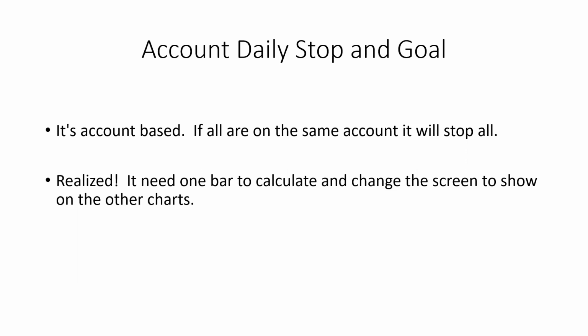Right now, we're looking at it on an account basis. Now, if you're only running one, then I guess it doesn't really matter. But if you're running another strategy or something else on the same account, it won't take any more trades if your account meets that criteria. So it looks at the account, and it is realized. There's a difference between unrealized and realized. I think everybody should know that by now, but it does have to calculate, and it needs the bar to calculate the change. And the same thing when you're turning on the indicator, it needs at least 1 bar to calculate before it can turn on and say I'm ready to go.